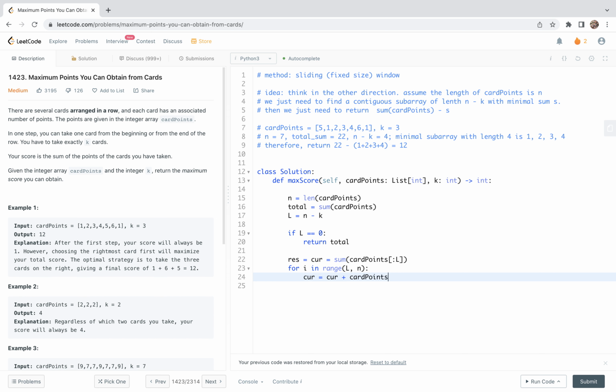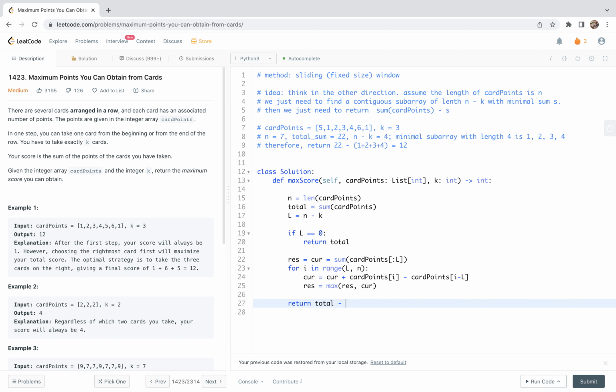So the current becomes the current plus the card points at index i minus the item corresponding to i minus L, in other words, the earliest item in the current window.